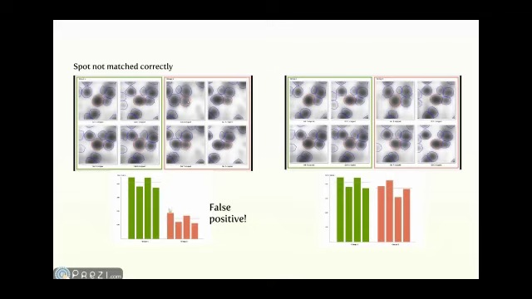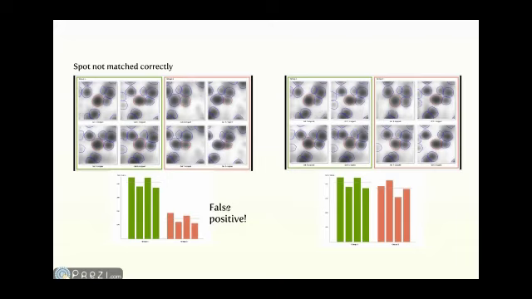And here it looks like there is a clear difference between Group A and Group B. So when you run a Student's t-test or something like that, or ANOVA, on this, it will look like there is a very interesting difference. But when you look in the images, you see that this is based on an image analysis error. And a more accurate image analysis, meaning correct matching, shows that, again, there is hardly any difference at all between the groups. So this would be, with our terminology, a false positive.